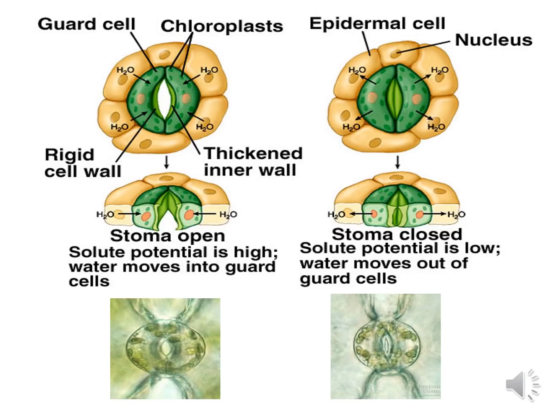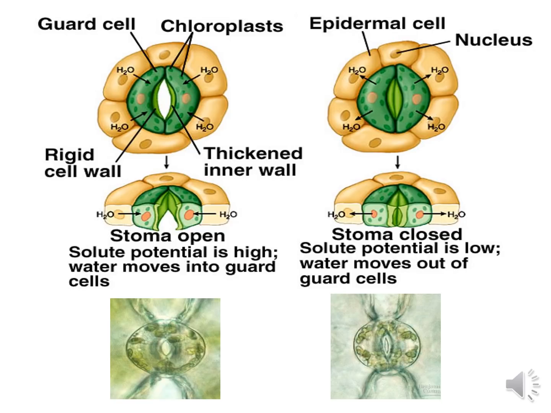At night time, this potassium ion will actively pump out so that it will become flaccid and closed. This will be another recap for us to see how the opening and closing of stomata is controlled or regulated by two guard cells. On the left side, we can see the opening of stomata, and on the right side, we can see the closing of the stomata. Both are controlled by two guard cells.